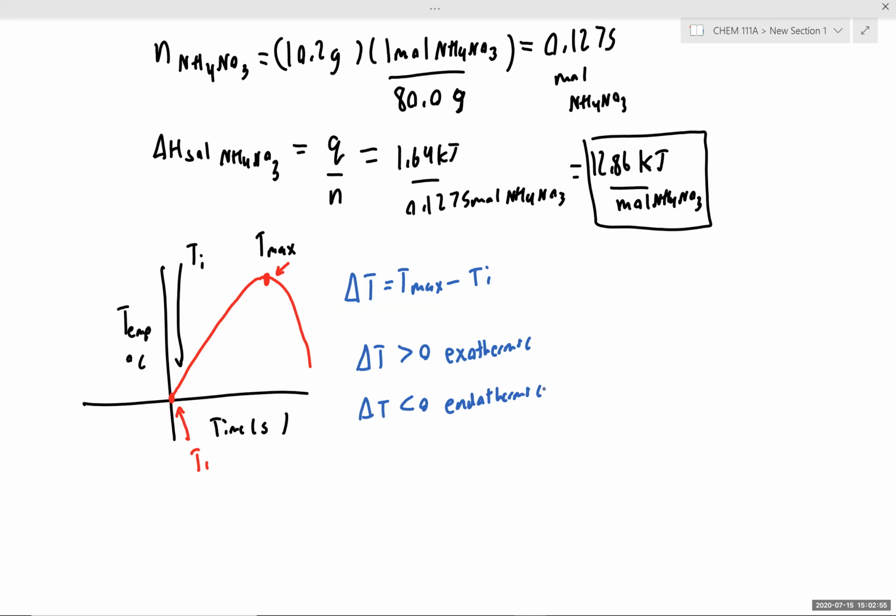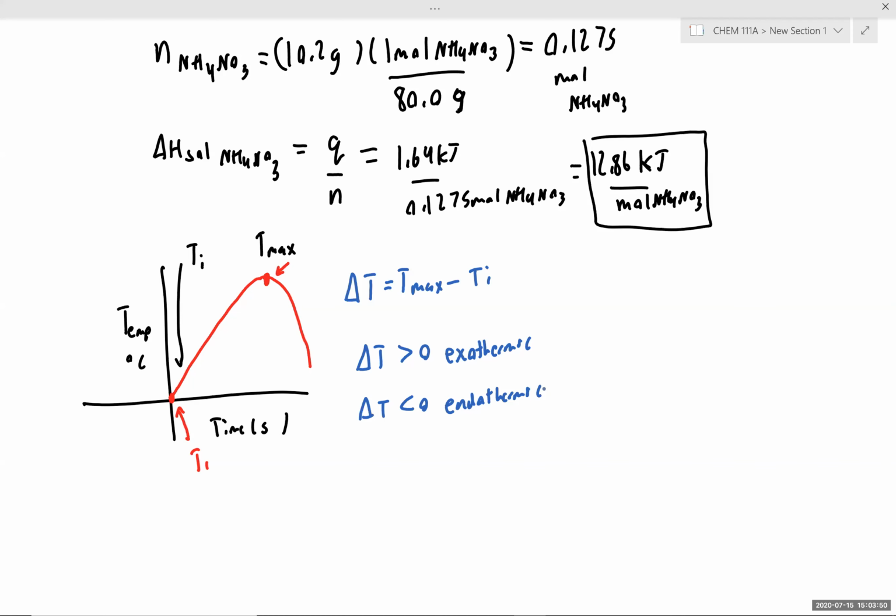We don't have the heat capacity of our hot pack contents. So we can't complete the calculation since we don't know the specific heat of the hot pack contents that are being warmed. Yes, I'd like a scatter plot of temperature versus time for both of our runs. The key feature I want you to be able to identify is whether a process, be it a reaction or a physical change, is exothermic or endothermic as a result of a plot of temperature versus time. For ammonium nitrate, I do want to see an enthalpy calculation, and I strongly recommend that you be familiar with those enthalpy calculations, just like we did in lecture. Does that make sense?